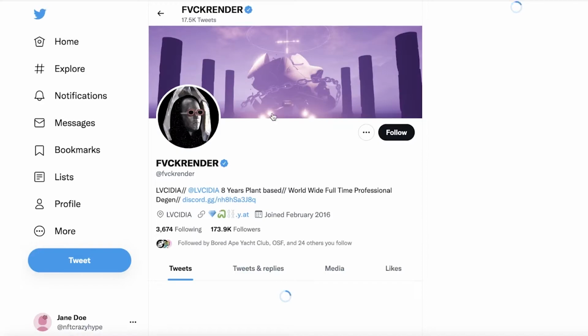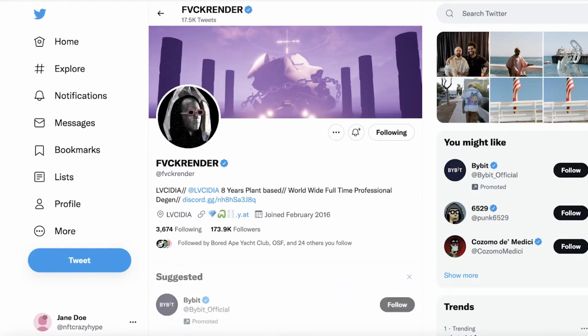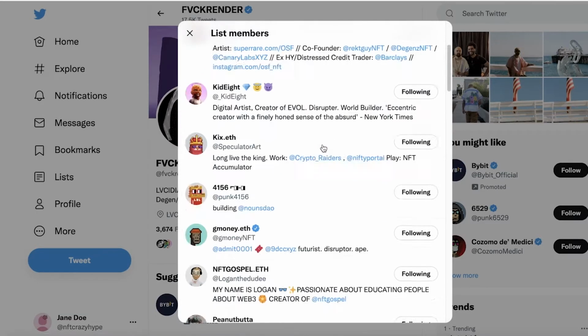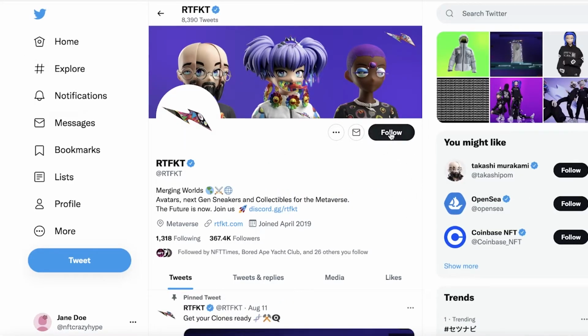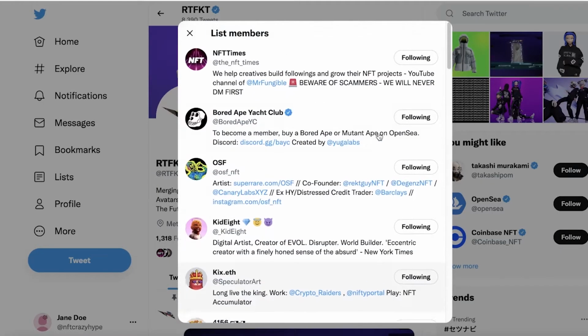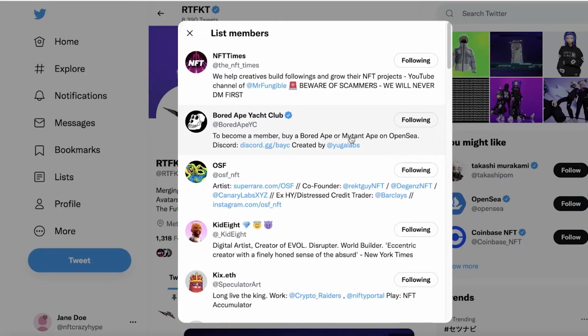All of these are super influential people or influential marketplaces, just the top tier, the top cream of the NFT space. These are people whose opinion is actually valued in the space, and you're just going to interact with these people. Make sure to like their tweets and retweet, and you don't have to do that with every creator or every member of this gold list. Just take a look at whatever interests you, whatever is inspiring you. Talk to those people, try to interact with those people. Don't be overtly pushy or anything like that, but just take a look at the tweets.